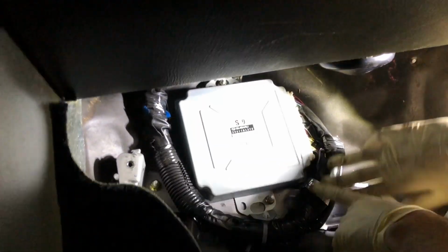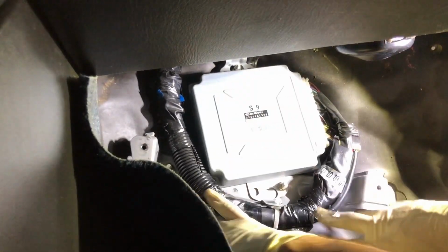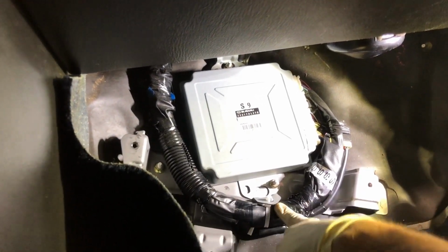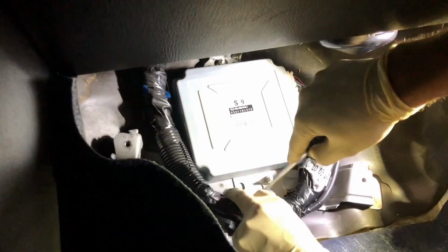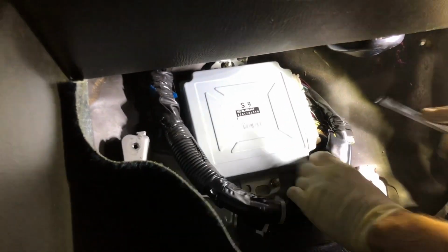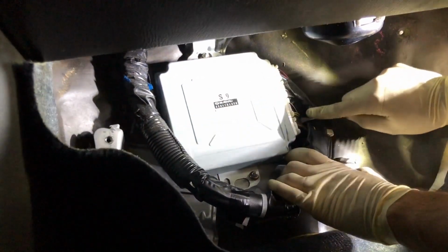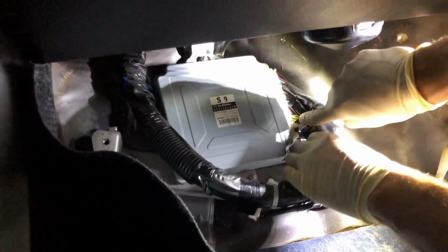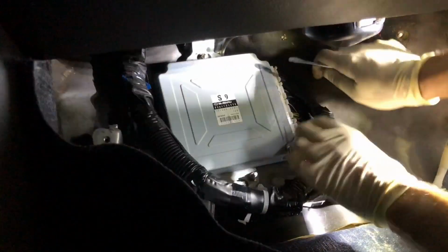You have the main harness that comes out from the top of the dash, wraps around, connects with one white connector here. Go ahead, work it very slowly around the clip. That'll pull off nice and smooth. About 4, I see, right? 1, 2, 3, 4. Yeah, 4. So then go ahead and pop all those up. Pop one of them. Start at the top.